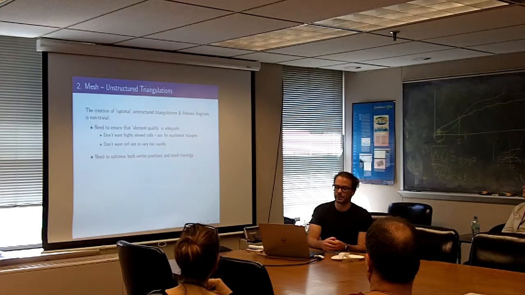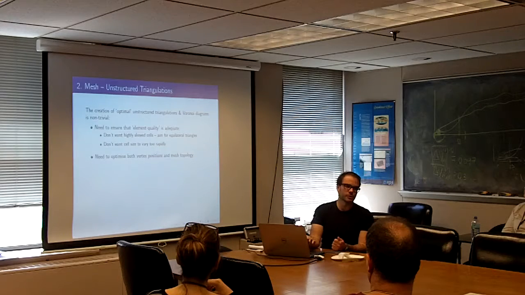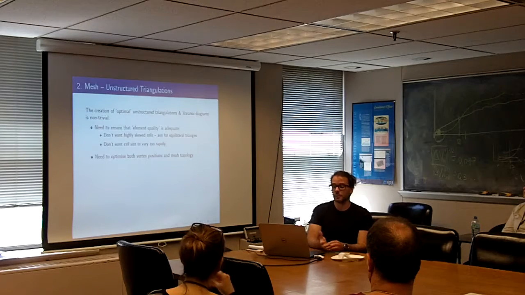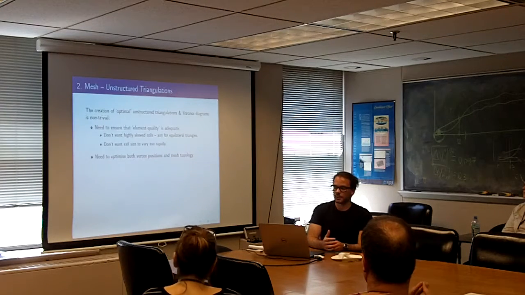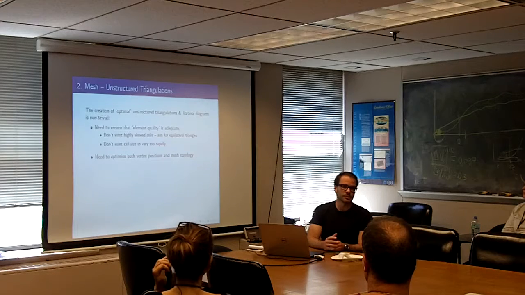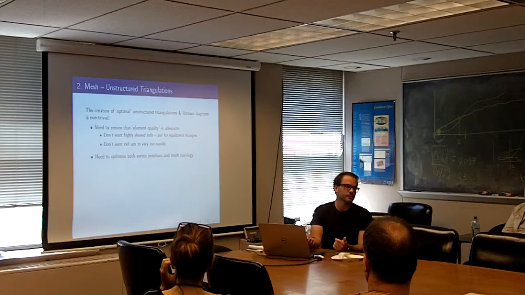Another thing that's important is the rate of transition between the different sizes of the elements. If you start off with a tiny element that's located right in the boundary layer, you can't automatically then transition to an element 100 times its size as one of its neighbors. Okay, so in terms of addressing the optimality of the mesh, it can become quite a difficult problem because you have to choose a set of vertex positions that are somewhat optimal, and you also have to choose an optimal mesh topology. So that essentially is how you choose to connect the vertices together into a triangulation.